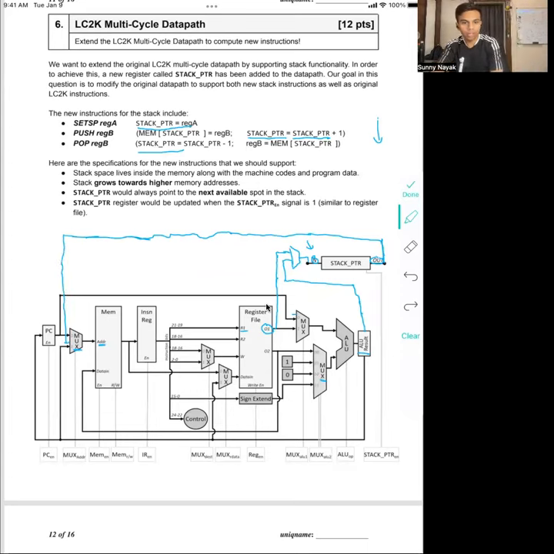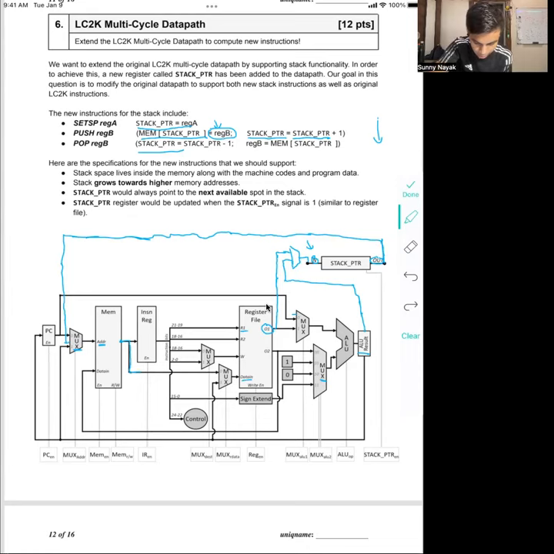So it's another option for that mux. And what that allows us to do is access mem at stack pointer, right? And then we need to double check that we can assign that to reg B. So that value would come out of the data register right here. And it looks like, because we have this wire, it has a way of making it to data in. And so that's the only modification we need to make there.